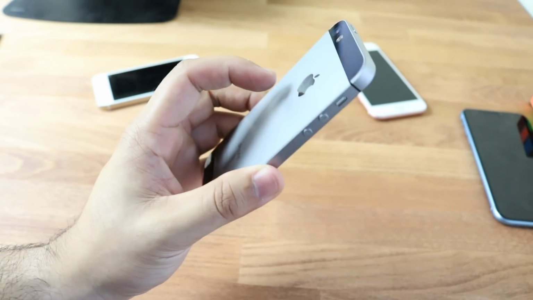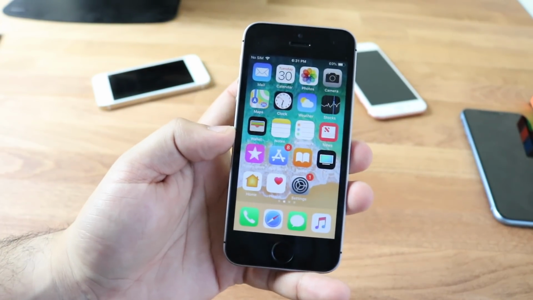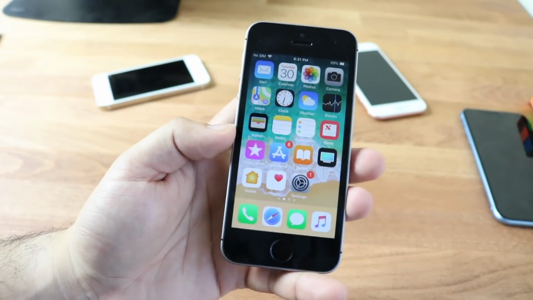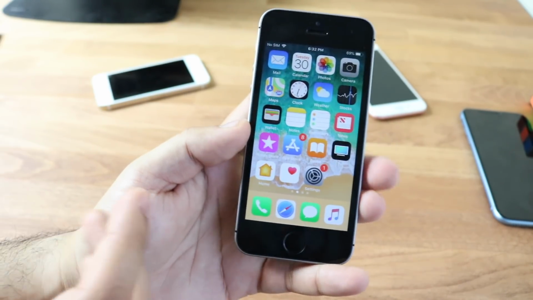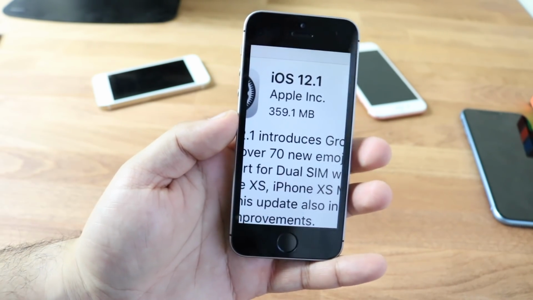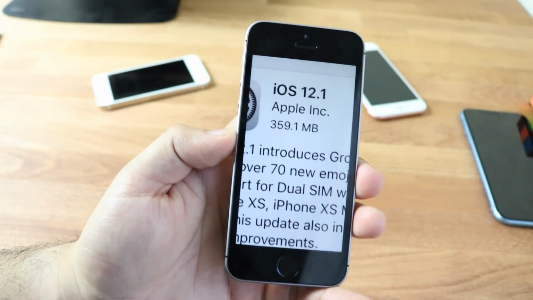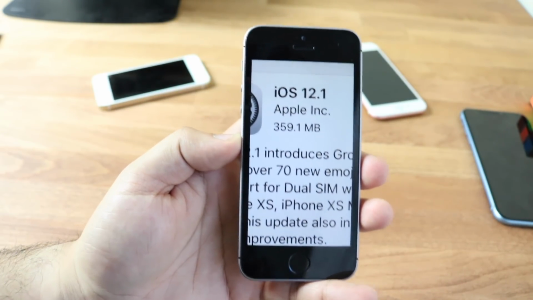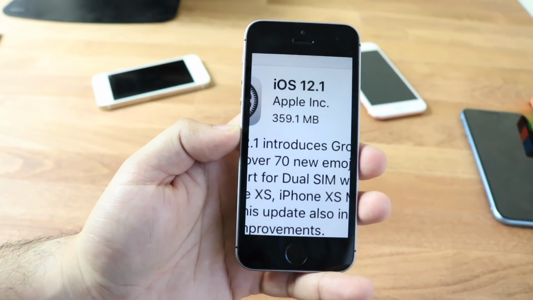I want to take a quick second and talk about iOS 12.1 on the iPhone SE. Luckily this phone got a lot of stuff that the update pushed, because some older iPhones did not get all the features, which kind of sucks, but I'll get into that in a second. This update on this phone specifically came out to about 359.1 megabytes, so around 360. It will pretty much differ per phone, but this is what I've seen on the iPhone SE, so if you have an iPhone SE and you're coming from 12.0.1, keep that in mind.